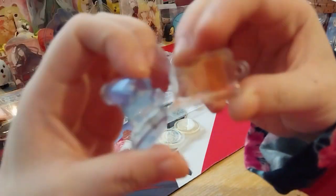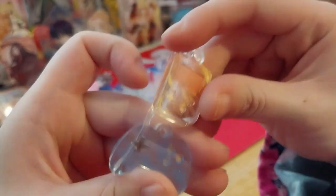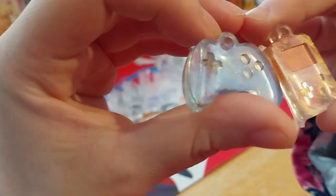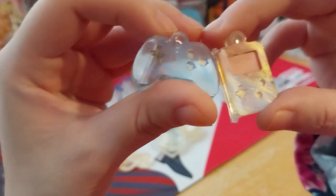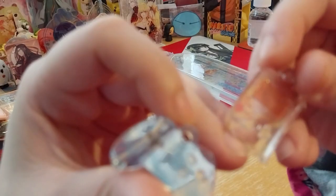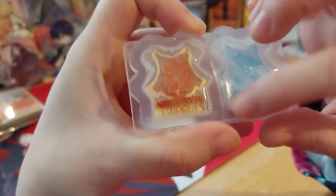As you can see, the effect on this side — on the other side — is not too bad. Just snip off the excess bit and it's pretty cool. I can't really see the glitter very much, but I like that the mica powder is basically glittery on its own, so I wouldn't want to add extra glitter. So that's that. I did slightly go across this one as well, but anyway.